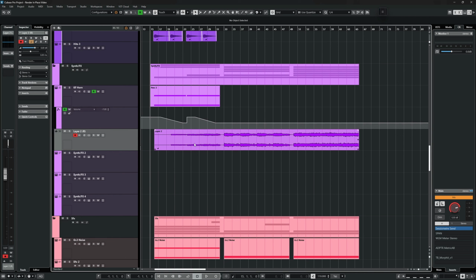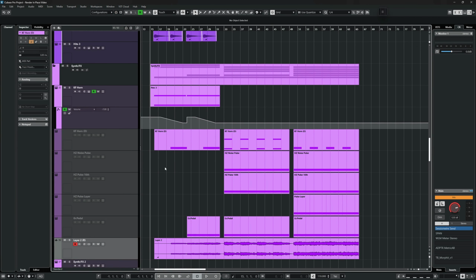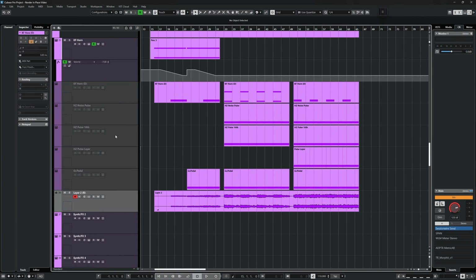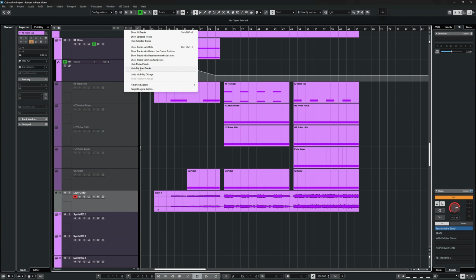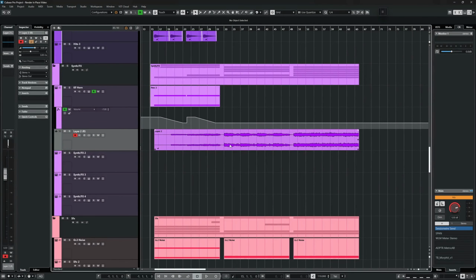And the source tracks again are not erased. These are hidden here. And here we have our source tracks. And if we want to go back and change something, we can do this here. And here we have our new wave file. And we can also say hide the disabled tracks. And now we have a nice and clean project with the audio file.